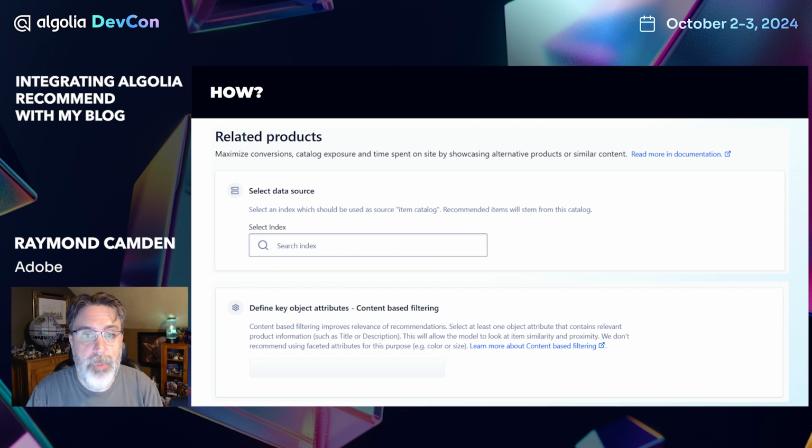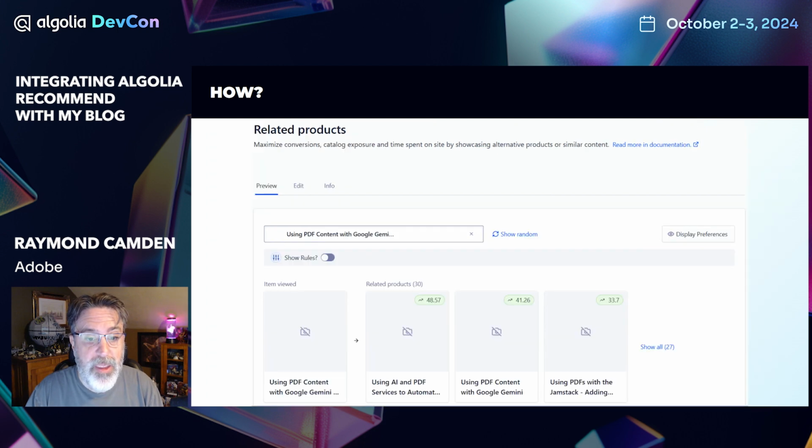I want to say an hour, but I know that I started this, I saw it was working. I went and did some other work, came back in an hour or so and it was ready to go. And what's nice is that when you get back into your dashboard, it actually lets you test immediately. I loved this about the search side because it let me ensure that things were working as I expected. Same thing with recommend. I could immediately see, based on the content that it picked and what it recommended, that it was working great.